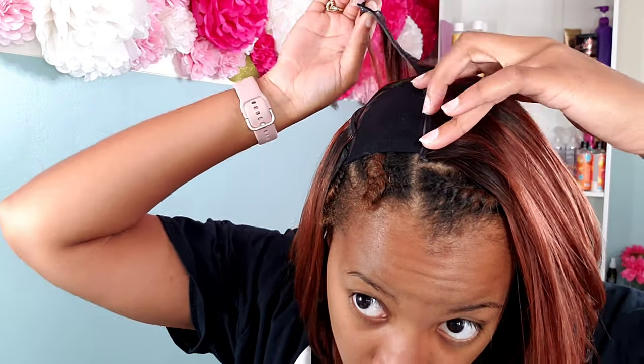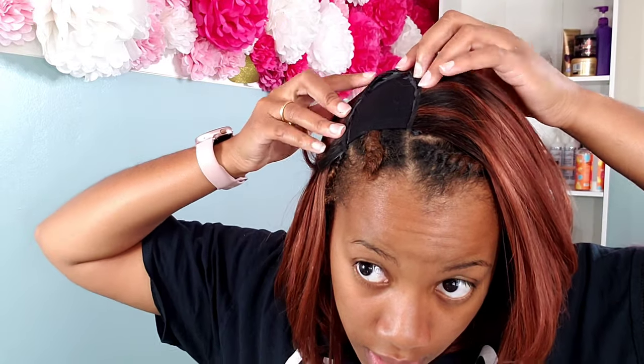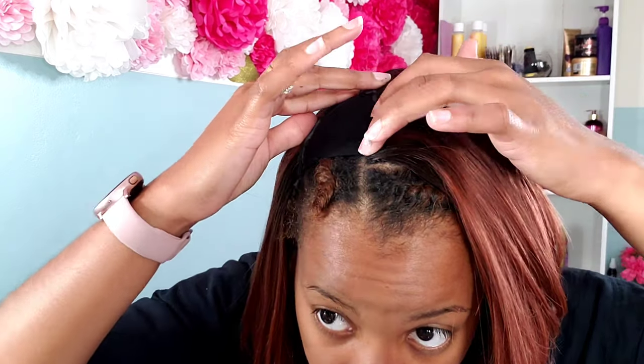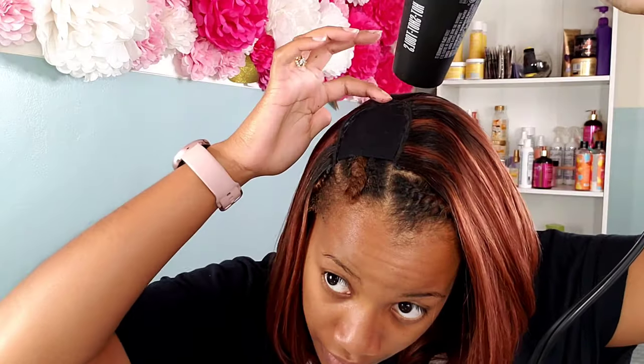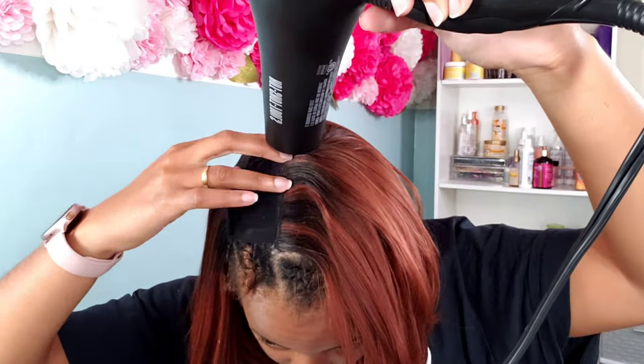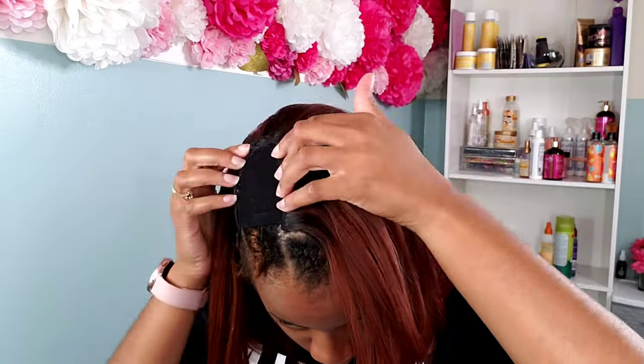Once I'm done laying all my tracks, as you can see, I take one final track and go right around my leave out side part. That's going to conceal all those tracks that you could see at first. I don't want to chance those popping through any of my hair or leave out at all. So that was like my seal to close everything up.